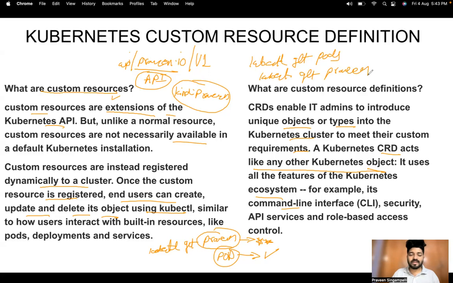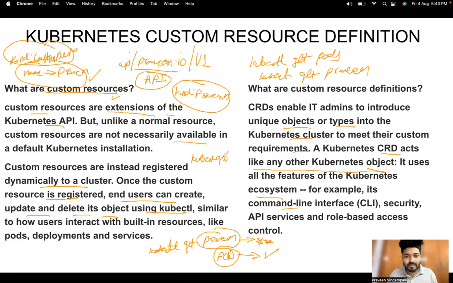When I use kind as CustomResourceDefinition and give the name Praveen, this custom resource definition is creating my resource named Praveen. I hope it is making sense. And when you run kubectl api-resources, you will see Praveen under that.